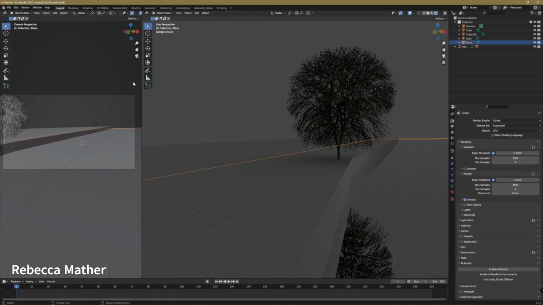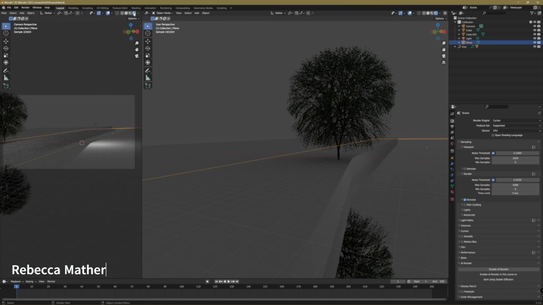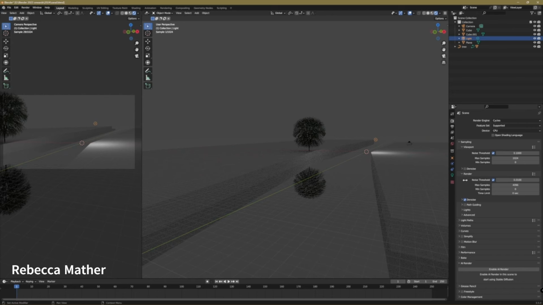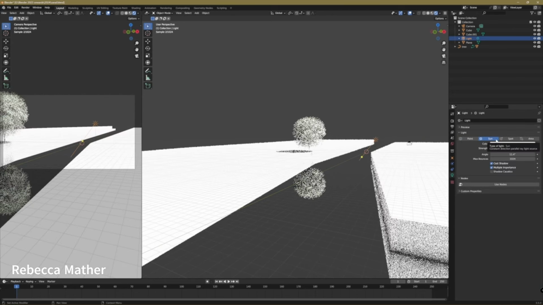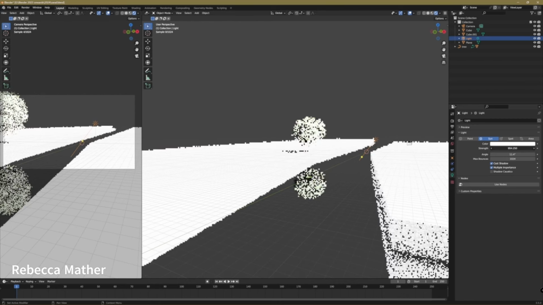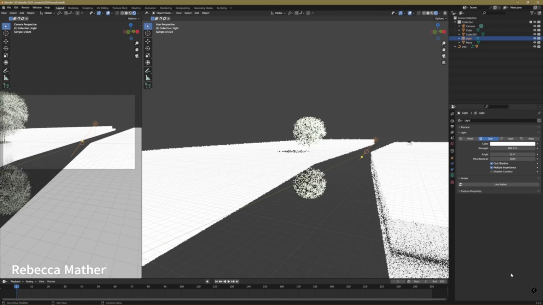Hold on to your seats, folks. We've got the trees in place, but the journey's not over. Now, I'm diving into the nitty-gritty, testing the lighting and water reflections. Our current light is more of a point, but we're about to elevate it to sun status. Inspired by the ever-changing natural light, I'm going to set the light at an angle.